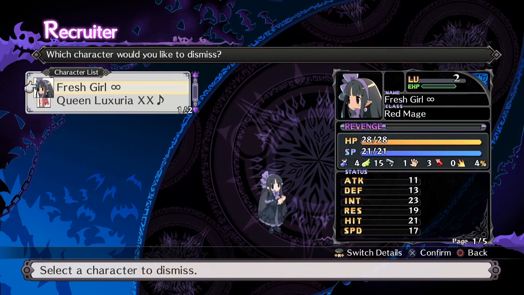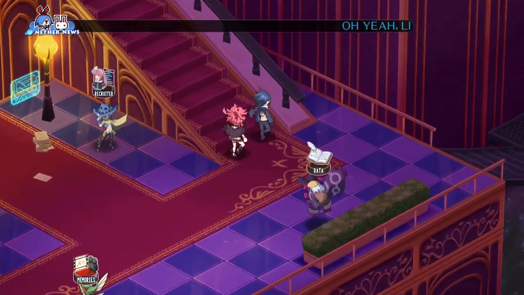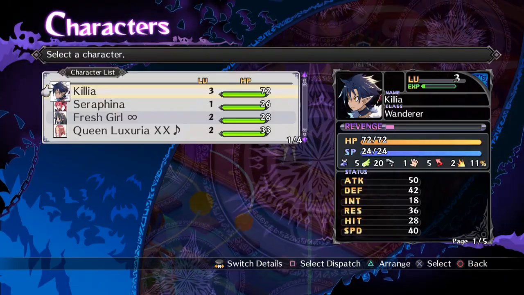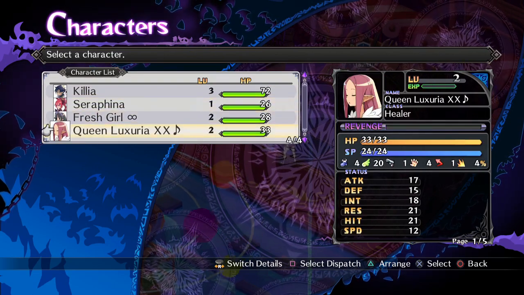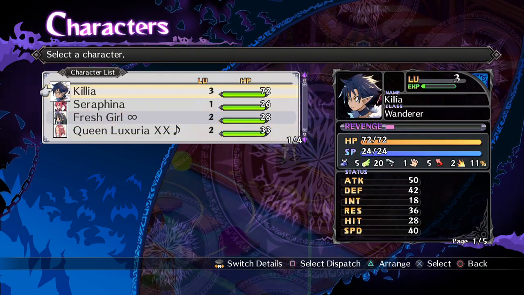They said dude after they've been shot, allegedly. Some may say, hey, why don't you like them? I'm not a fan of the default characters they give you in the game. I like connecting with the characters that I make, so it's like, nah, I'm cool with what we got here. So we basically have Killia and his harem of Seraphina, Fresh Girl Infinity, and Queen Luxuria, the 20th. And they shall journey throughout the land, defeating the lost.